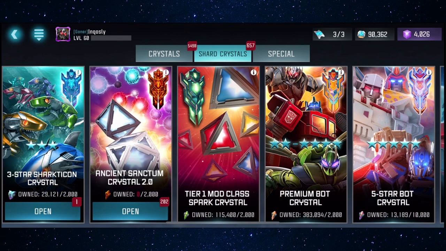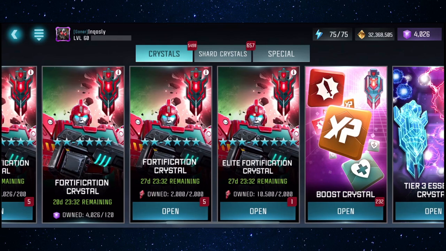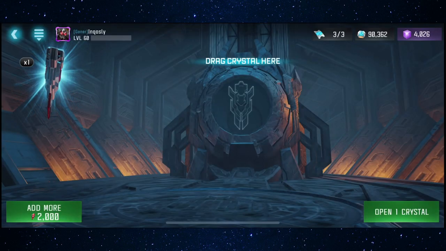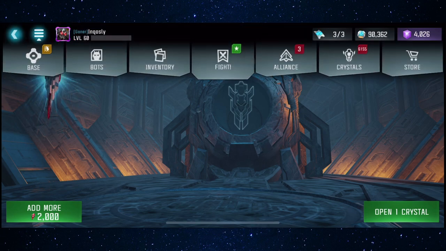But we're gonna open up these real quick and then we'll jump into some shards, because I have a 5-star bot crystal that we're gonna open up. So we'll do that first and then we'll jump into Prime Difficulty. And this new spotlight, I think it should last until like May 5th, I believe. But wait, really? 3 weeks from now? Hold up, am I reading that right?